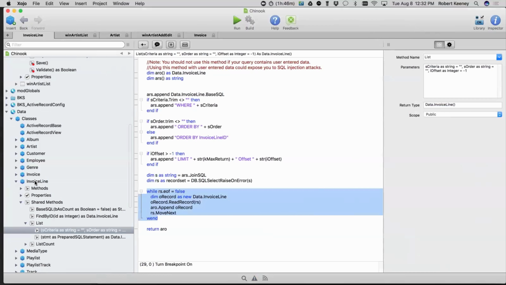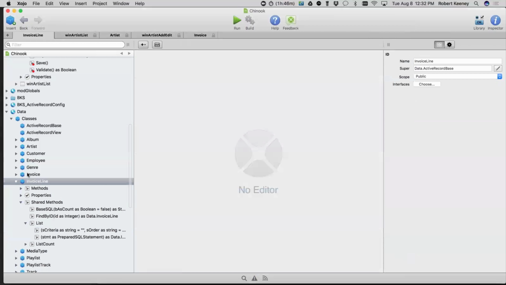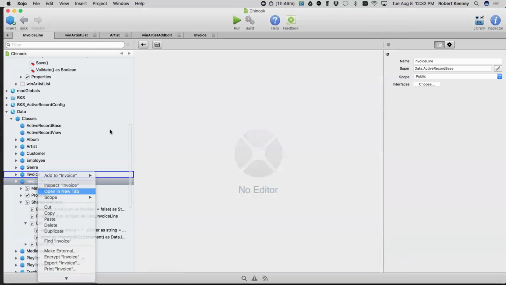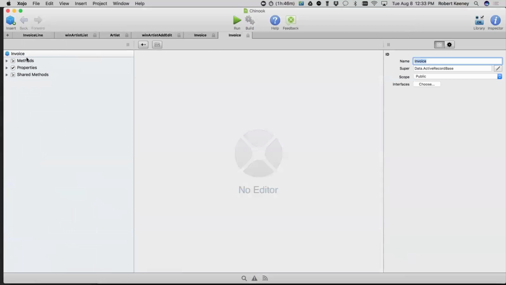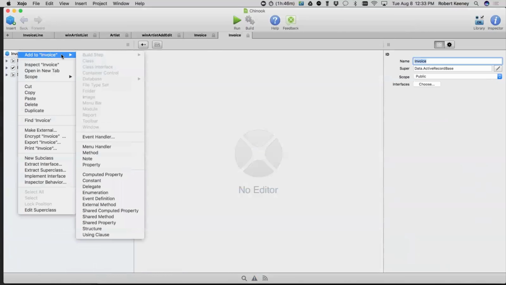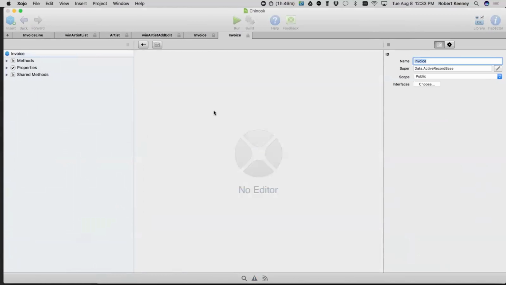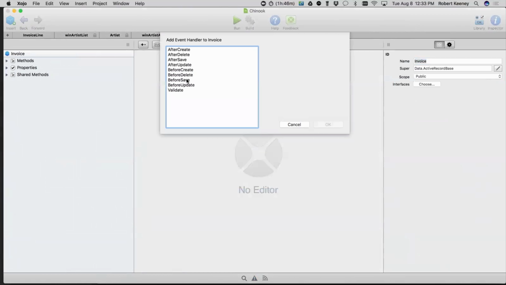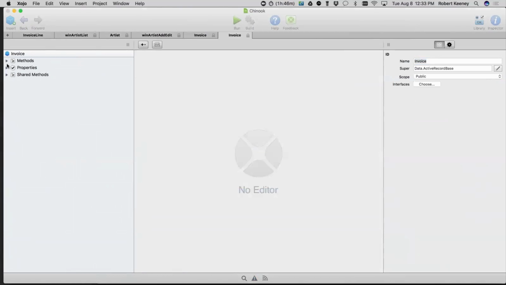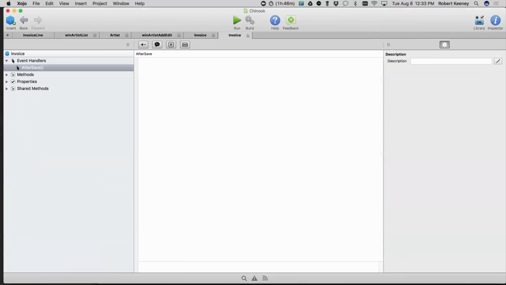So I talked about events earlier. Let's talk about adding an event to the invoice. I already added that. So I'm going to add an event handler in here. And in the after save events, this event will get called. And I can just do a for each statement.